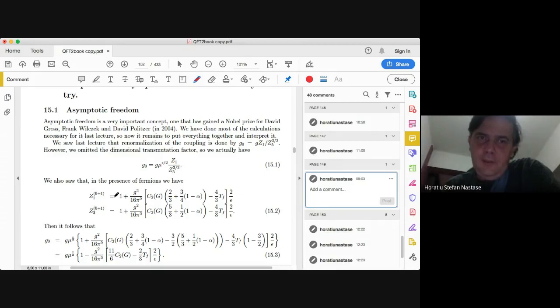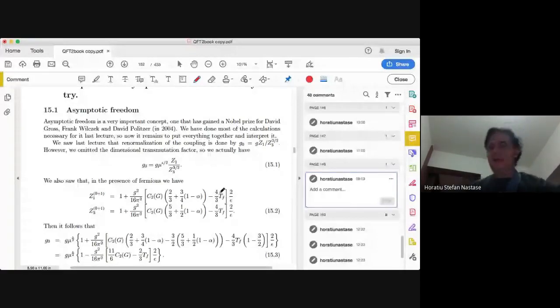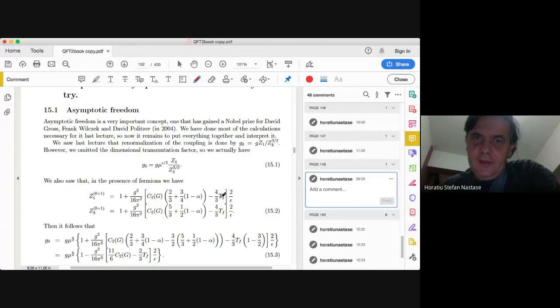So this is the classical part, 1, and then the one loop part proportional with g squared over 16 pi squared. And there's a piece coming from the gluons that's proportional to the quadratic Casimir of the group that is in the adjoint, C2(G). And it's positive since, well, I mean, you can choose any alpha, but at least if I choose alpha equal to 1, this will be positive. Whereas if I add the contribution of the fermions proportional to T_F, which is the trace of T^A T^B in the representation of the fermions, this contribution then is negative, with -4/3. And then we have the infinite part, 2 over epsilon.